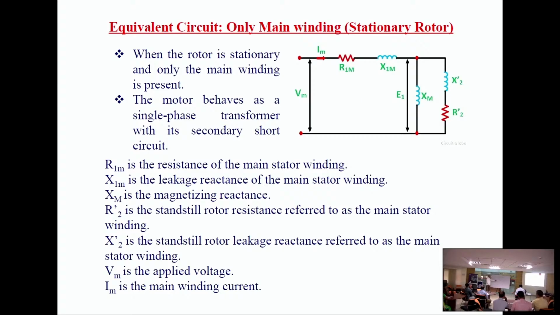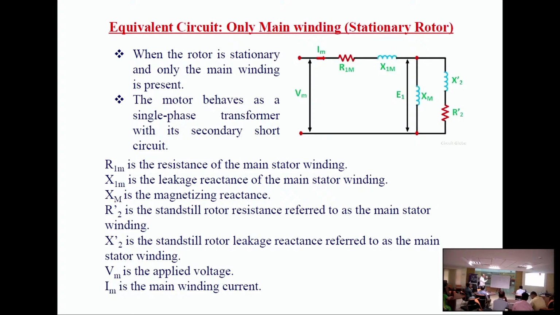So you are transferring these quantities to the primary. The secondary voltage, EMF, is transferred to the primary. When you represent all the quantities in one circuit, both should have the same frequency. In a transformer, the secondary frequency and primary frequency are the same. In the case of an induction motor, even a three-phase induction motor, this is applicable. But the rotor frequency is not the supply frequency; the rotor has a lower frequency.